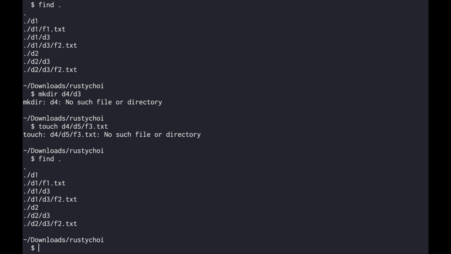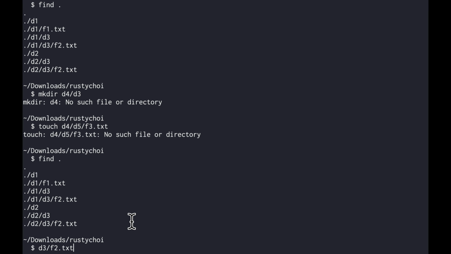Now, the last thing I wanted to talk about for today is the shortcoming of relative paths. So consider a scenario where your friend tells you that they left you a file called d3/f2.txt. Here's the problem. There are two files that your friend could have meant by d3/f2.txt. The problem with relative paths is that it's relative to where you are, and where you are might be different 5 minutes from now or an hour from now. So it's not a great way to specify files because it assumes that people know where you were when you wrote down that relative path.